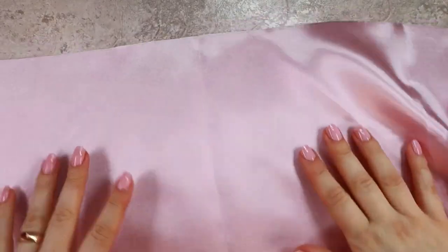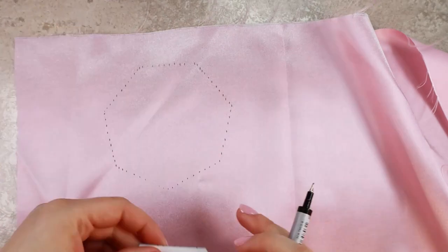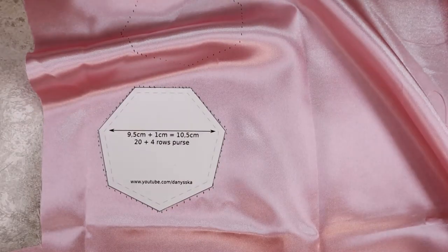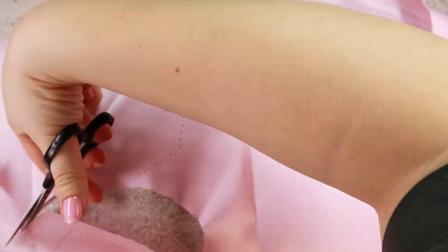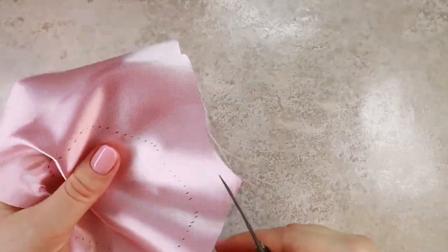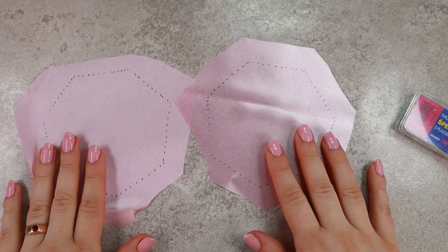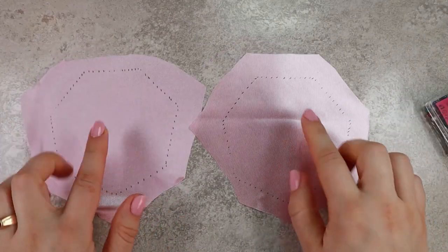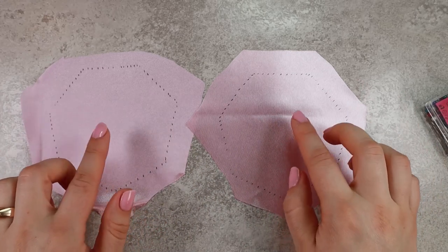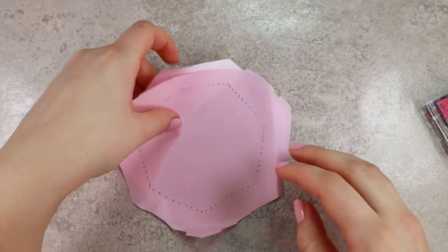So I will prepare the fabric and trace the template. There's no need to use any special disappearing markers because the edge won't be visible anywhere. I will cut out both parts. I cut it a little bit bigger because I'm going to use this hand sewing tool. I will put the two parts together. The facing sides, the shiny ones, the ones you want to be visible, will be inside. So I put it like this.